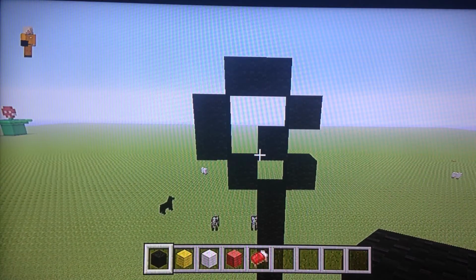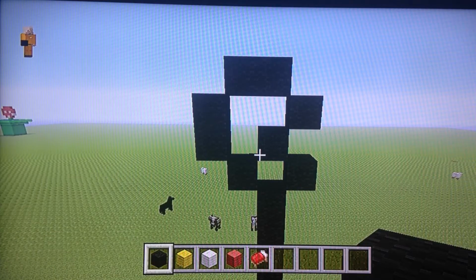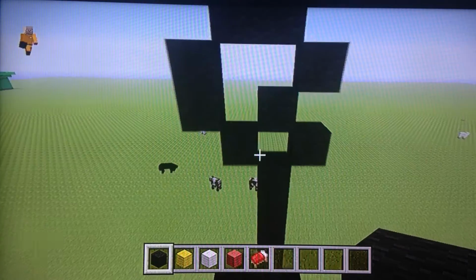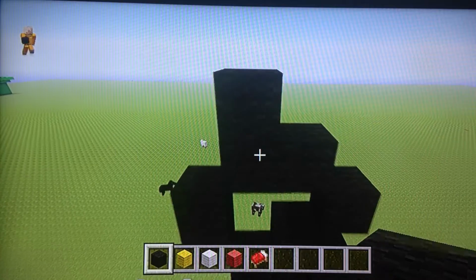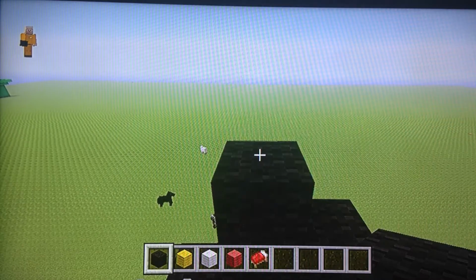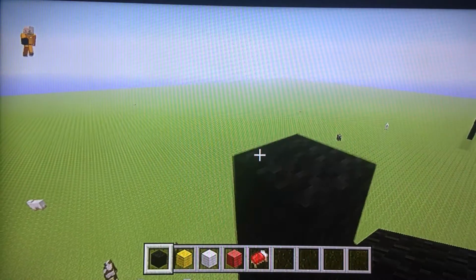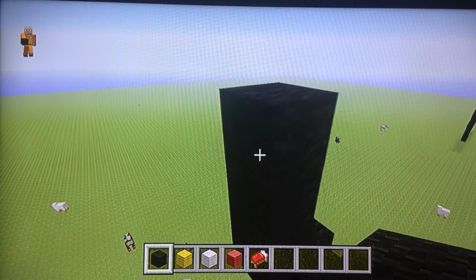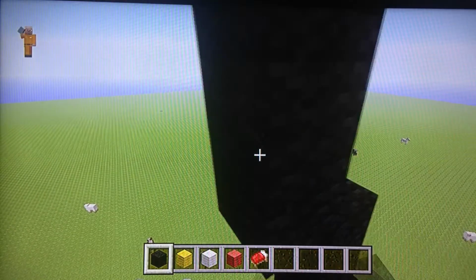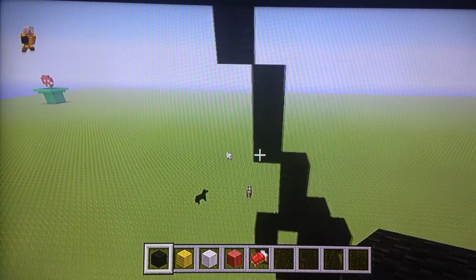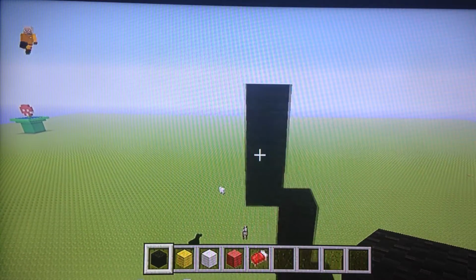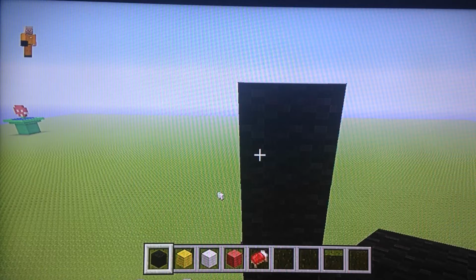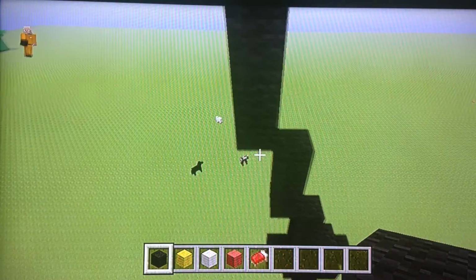If you guys need to, pause the screen. That's what you should have right there. So once you guys get that, move on to the top of this left block right here and go up by 2. So 1, 2. Now you're going to do an up left diagonal. You're going to go up by 2, 1, 2. Top left diagonal again, go up by 2 again, 1, 2. So you should have 3 sections of 3. And now you're going to do 1 more of those.